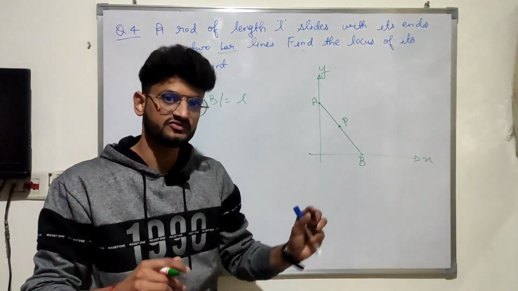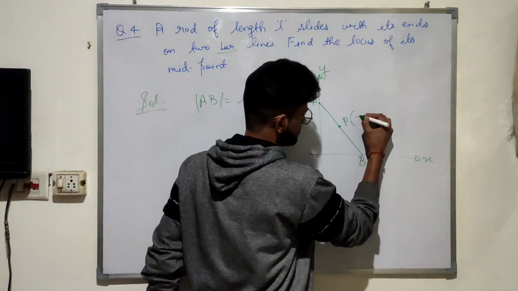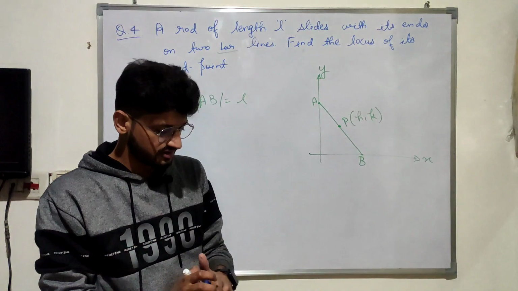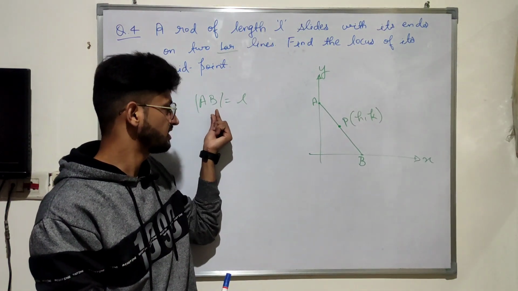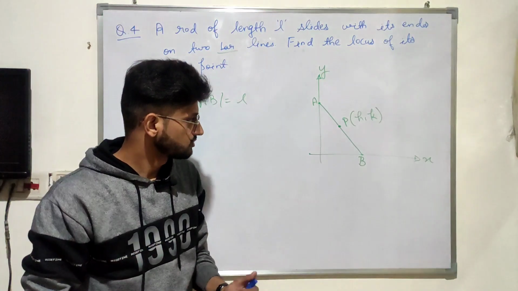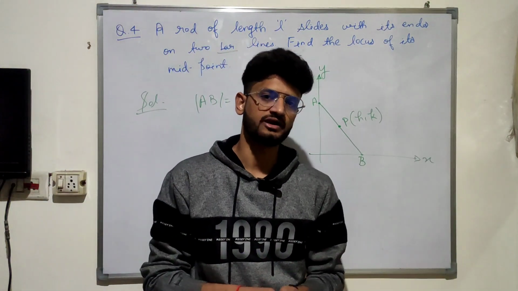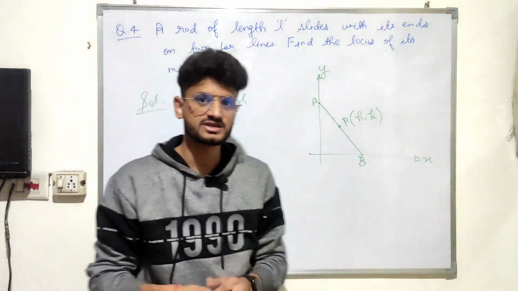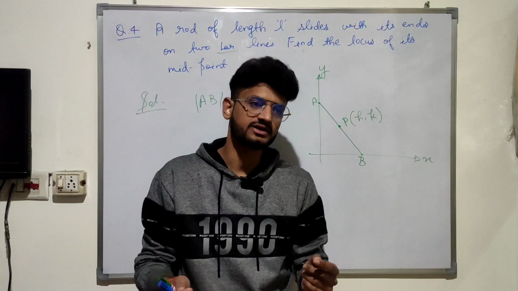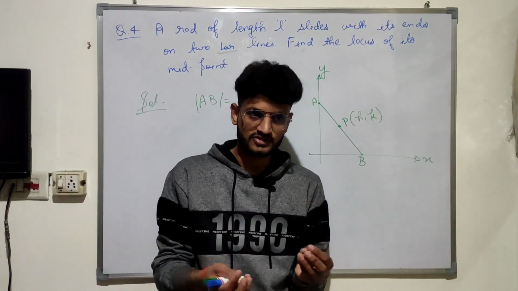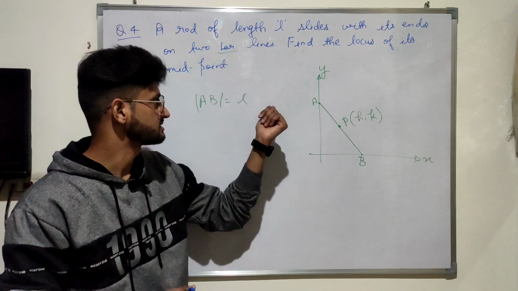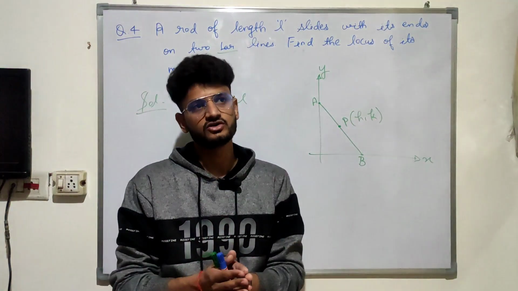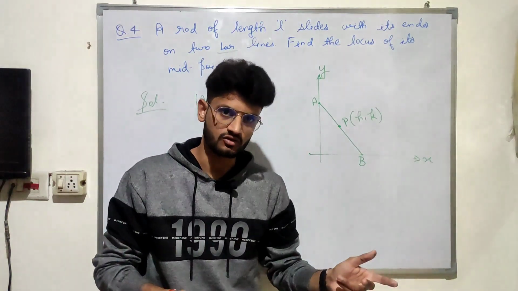If it is point P, which we are assuming to be the locus, then obviously we are going to take the coordinates of this moving point to be h comma k. We have the length of rod AB equal to L. So what we are supposed to write as our final equation is known: L is given to us, and after solving the equations, we will have an equation in x and y and L as the final answer, because the question already gave the length L. After solving we need to write the equation in terms of x, y and L only.